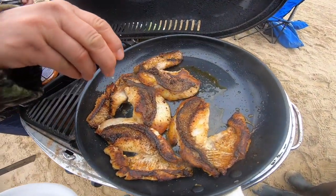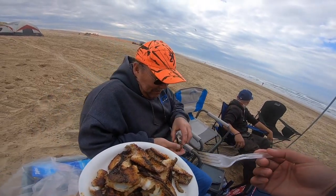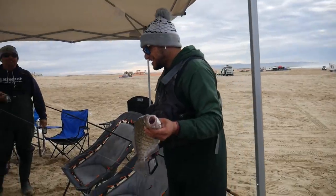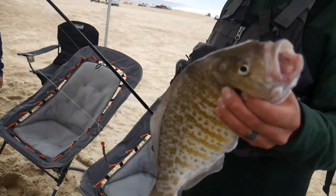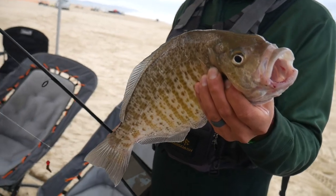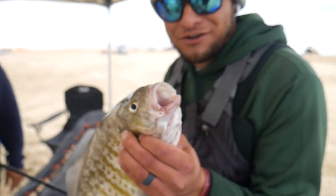Seriously, what else is better than this, guys? We're eating, got all this going on, and there's still some fishing going on. No, it's like 14. 13, possibly 14. Look at that mouth. Mario didn't want to leave his spot, so I'm on fish duty every time he catches a fish. I think he's going to measure close to 15, if not a little over.